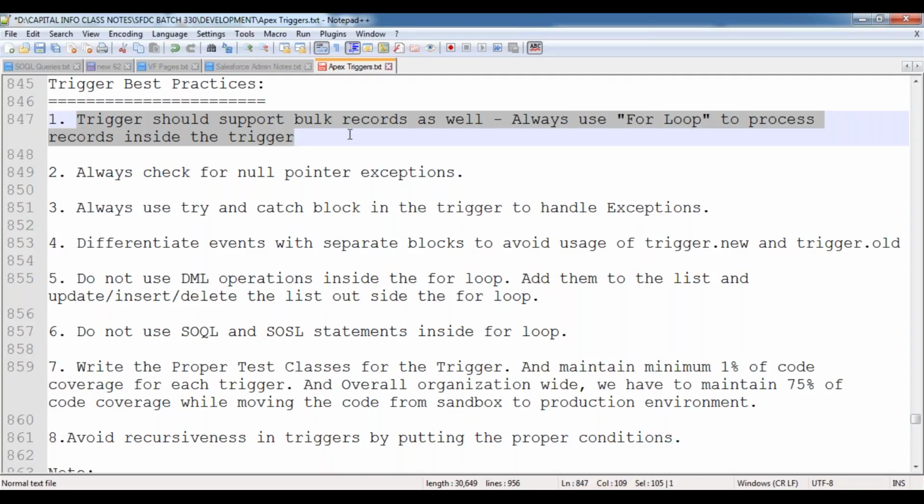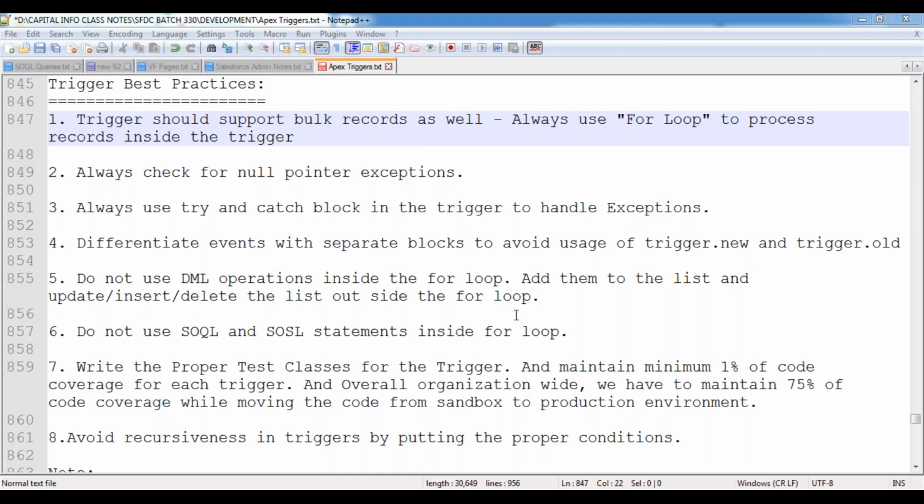Now, if you want to implement the bulkification of the trigger, what we need to do is use a for loop and the required context variables. As part of a trigger, we are using the various trigger context variables, which will be holding all the records that you are going to be processing. So we use the trigger context variables, and along with that we use the for loop to iterate those records from the trigger context, and then we can perform the required business logic on each and every record one by one.